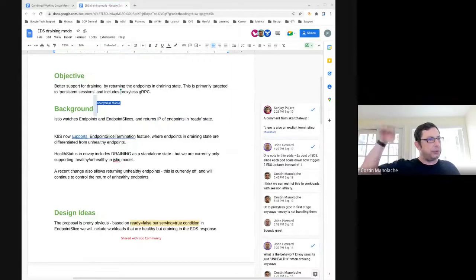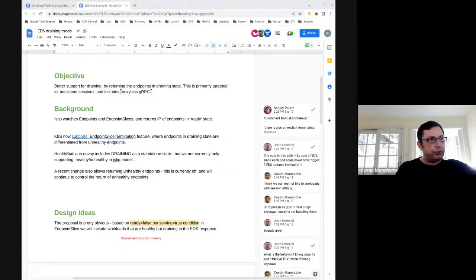So for a regular cluster with normal load balancing, you don't want draining. You want them to go to all the others because the drain period will be very short. So for normal workloads, I don't know what the default is. I think we have 30 seconds or something like that as a default for the drain interval. You don't want to keep sending requests to draining or unhealthy endpoints. But if you explicitly modify your workload to have a very, very long drain period, then we want to send the drain request to Envoy, to gRPC.